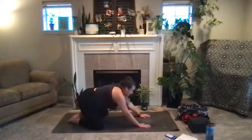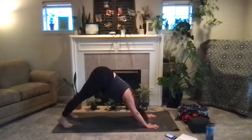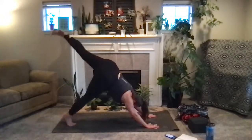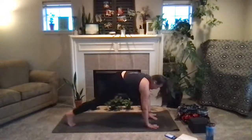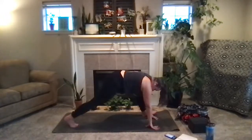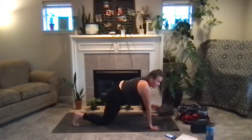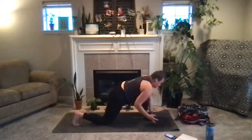So we're gonna come back into our table, send those hips up and back, settling into that down dog shape. If it makes sense, the left foot reaches up and back, stepping it forward. And we're gonna walk the hands to the inside of that foot and just start to bring that right knee down to the mat. This is where your blocks will come in handy. So maybe you grab them, just bringing them to the inside of the foot.